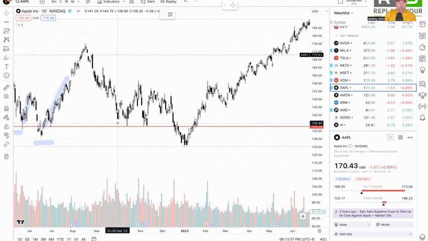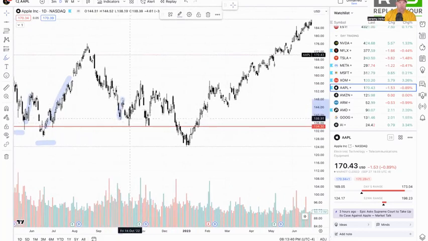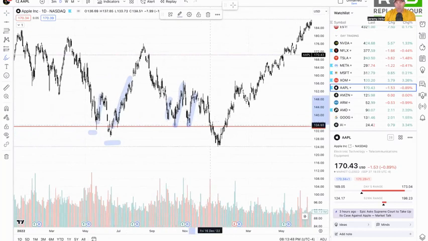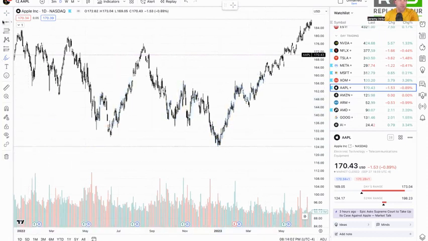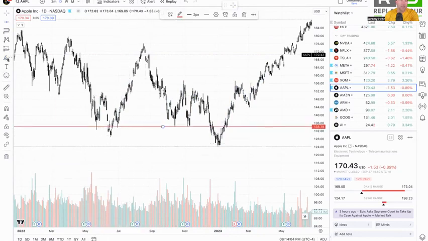And then we see if we move over here, the same thing happens. It drops, it tests this range, it bounces back up. It comes down, hits that range, bounces back up. Comes down, hits that range, bounces back up. Now, it does break below it here, but eventually gets back above it and then starts going higher. Okay? But if you're able to look at a chart and you can count the number of times that it's hitting a support, and we have 1, 2, 3, 4, 5, 6. We'll count this as 7 times, and we know that it bounces there.